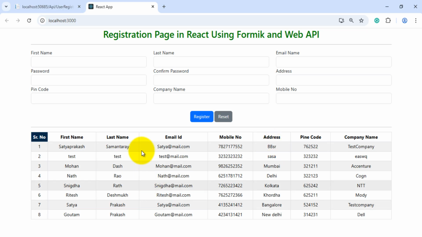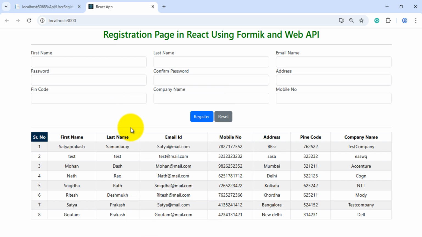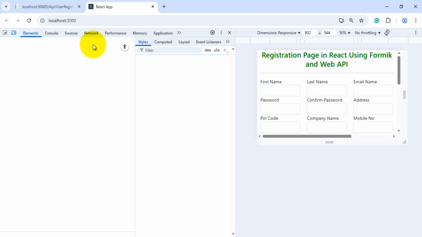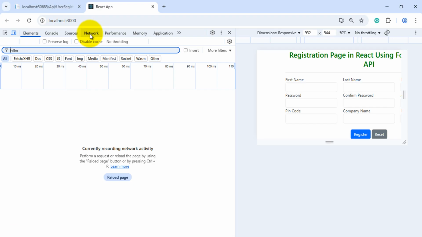Okay. So I'll show you how to check the endpoints in the browser's inspect element. I'll right click, go to inspect, go to the network tab. Here I need to just refresh the page load.